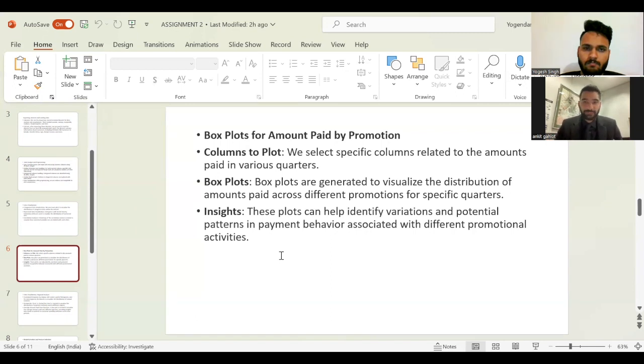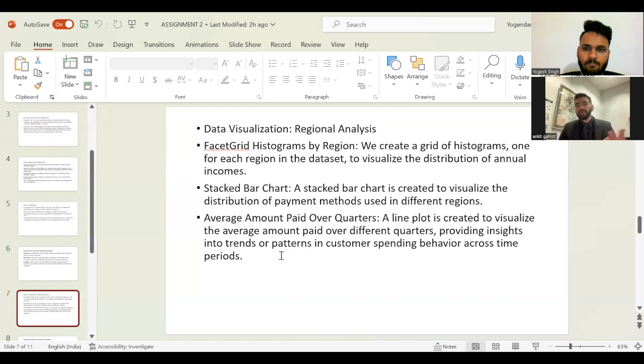Moving on to the regional analysis, which is also a part of data visualization. In this section of the code, various data visualizations are created to analyze and compare data across different regions in the data set. To add context to each part of the code: adjusting layout and displaying previous plots, then FacetGrid histograms by region.